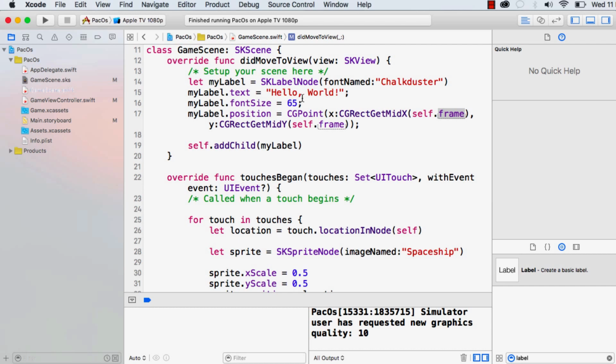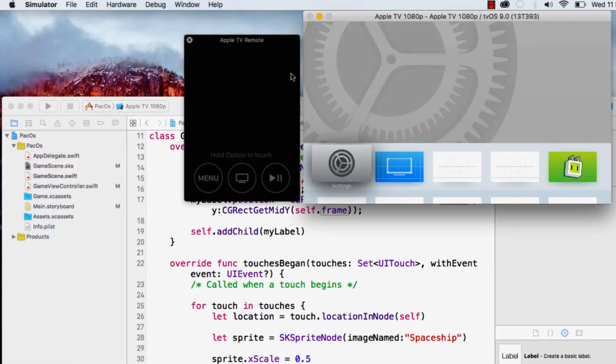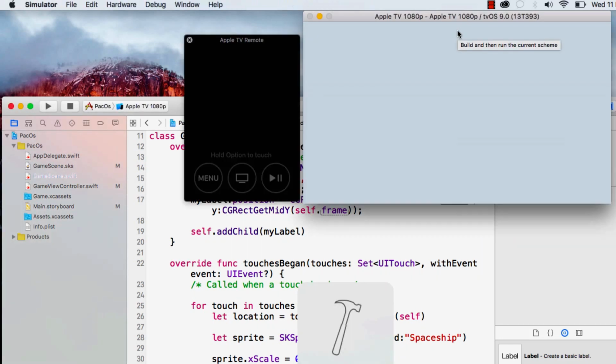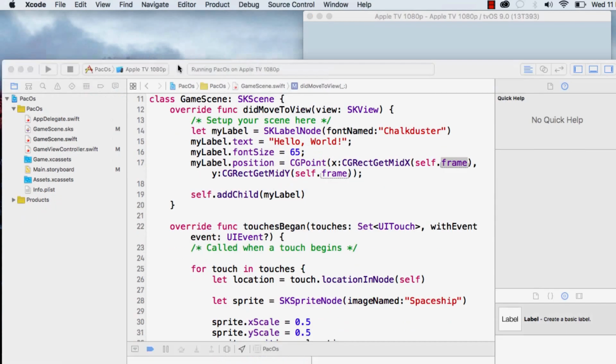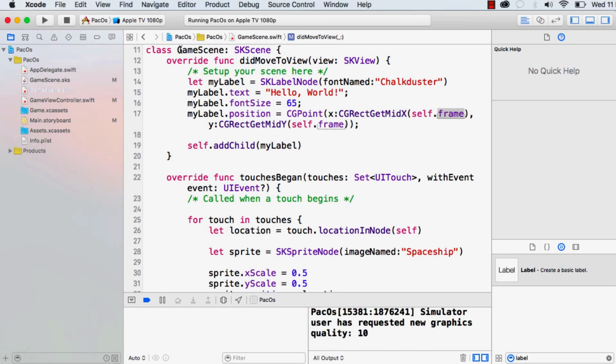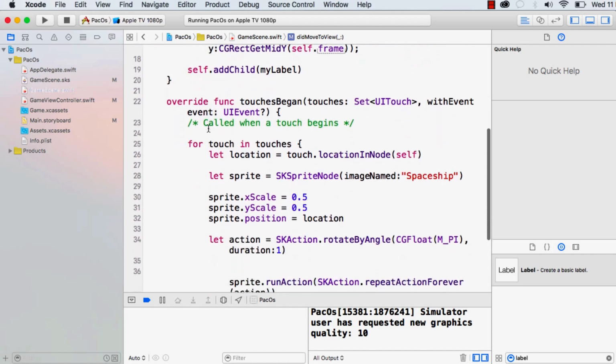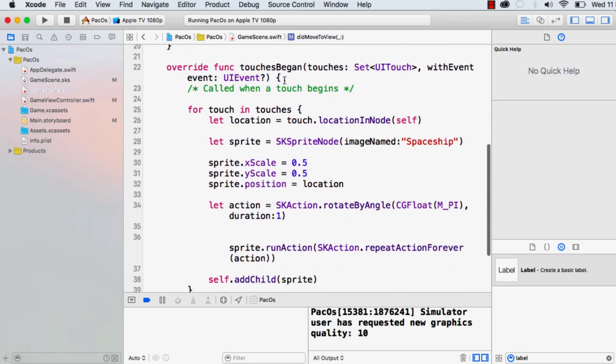Let's go back here. So it's saying put that anchor point that's right in the middle of the label, so it's right here in the middle of our hello world, we are saying put that point on the middle of my square. So as we can see here, stop the simulator. As we could see here, the hello world message was right there, right in the middle. I'll bring it up again and I'll show you.